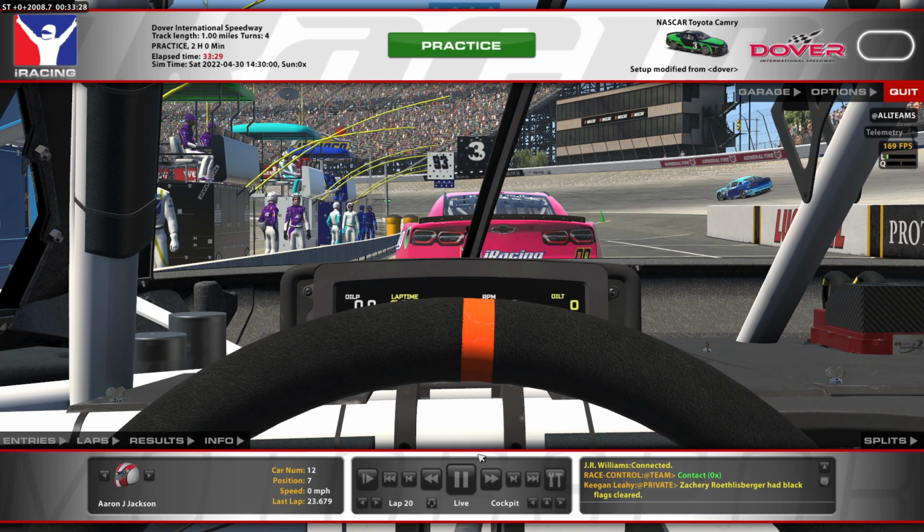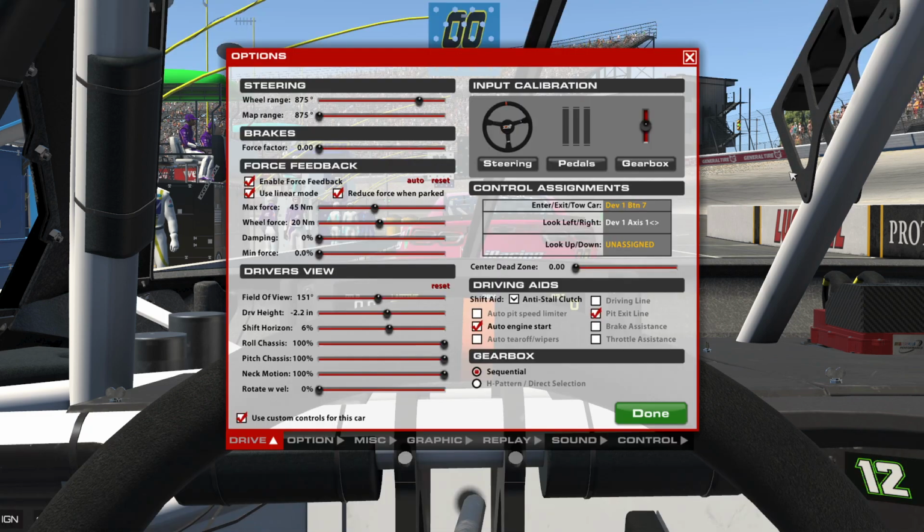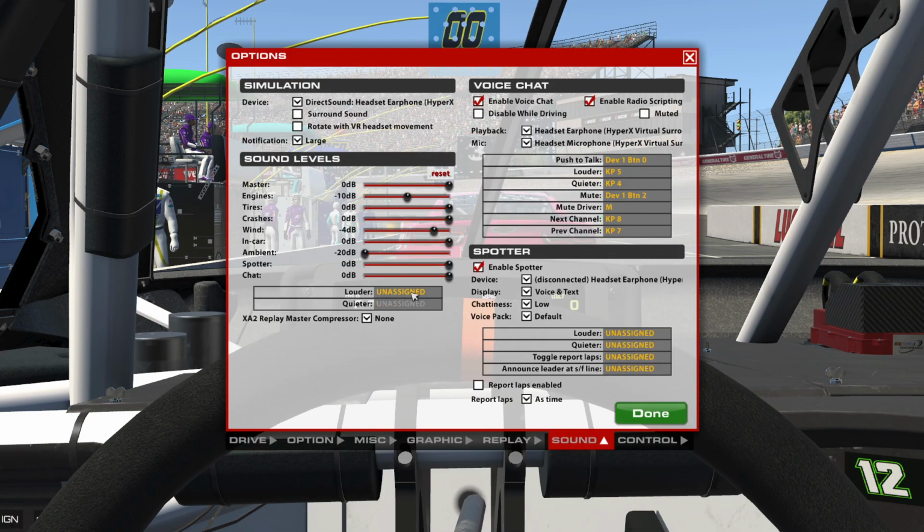So I'll give you one. Sound is really useful. I think we talked about this in the last class, but if you go to the options and go to the sound settings, you can turn your tires all the way up and the engine should be down a little bit, and that just gives you another extra sense. You can hear the screeching of the tires, and it gives you another little input that might help you learn where that tire limit is.